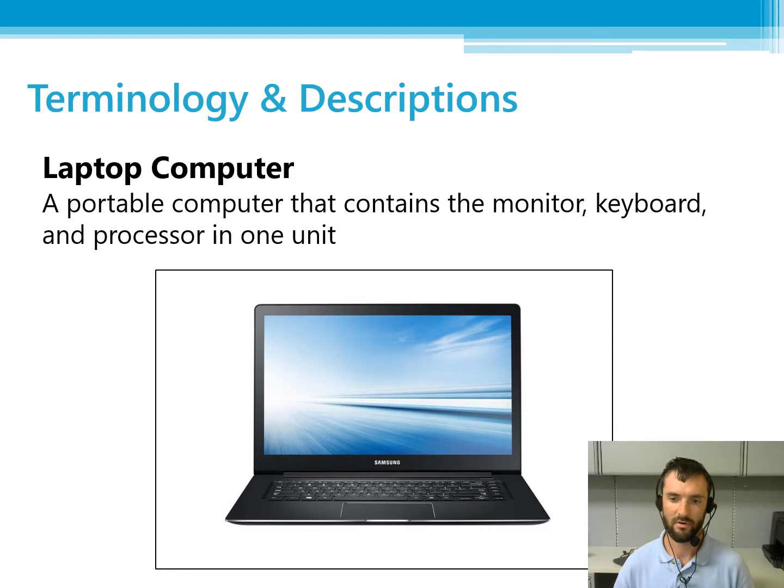A laptop computer, in contrast to the desktop, has all those things which we just mentioned: the monitor, keyboard, and mouse. They're all in the same unit. It's all there in that picture. There's a screen which you can see. There's a keyboard below it, and then there's a tracking pad below the keyboard. Depending on what laptop you get, it might be somewhere else, but the tracking pad in most laptops is how you're able to move the cursor or pointer around. But you always have the option to attach the traditional mouse that looks like this as well.